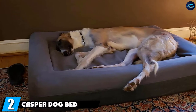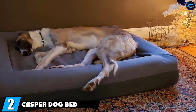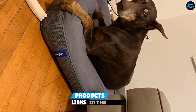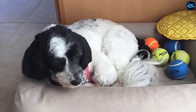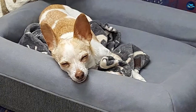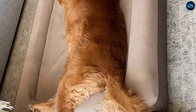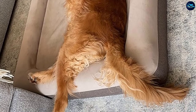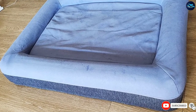Moving on to number two, we have the Casper Dog Bed. If you're not quite sure where you or your dog fit into any of the above categories, a safe bet is Casper's Dog Bed. It features both pressure-relieving and supportive foam technology to help even the pickiest of pups rest easy. Its extra layer of washable bonded microfiber material is designed to mimic the feel of sand, so they can sink their paws into it without the mess of going outside. Foam bolsters lining its sides operate as supportive pillows.